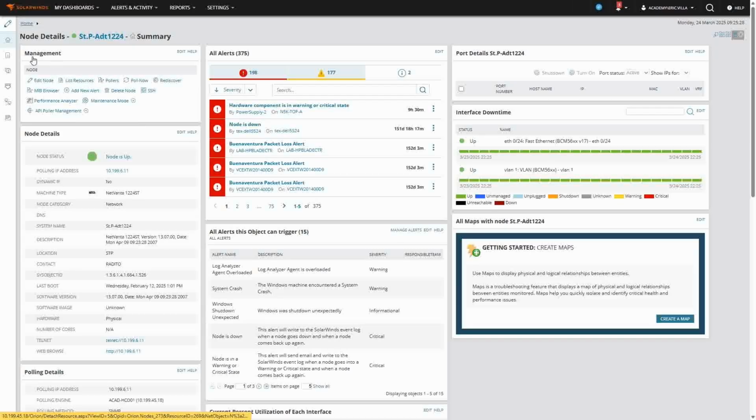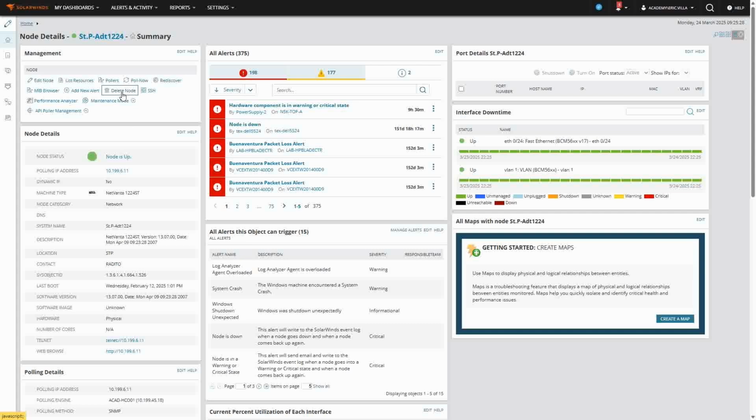Still in the management section of this particular Atran node, we have the Poll Now button. Now, it doesn't mean that it's real-time polling. When you click on Poll Now, it will still have to respect the standard polling interval that is meant for polling for this particular node. And what it does is it leverages this particular node to be first among the rest of the nodes that are being polled by the platform. So you are prioritizing this particular node to be polled first from a list of nodes that you are currently monitoring.